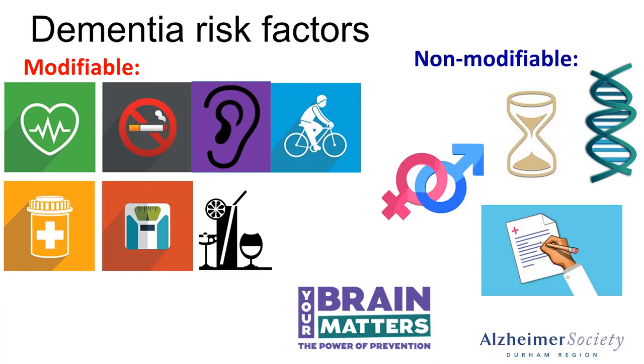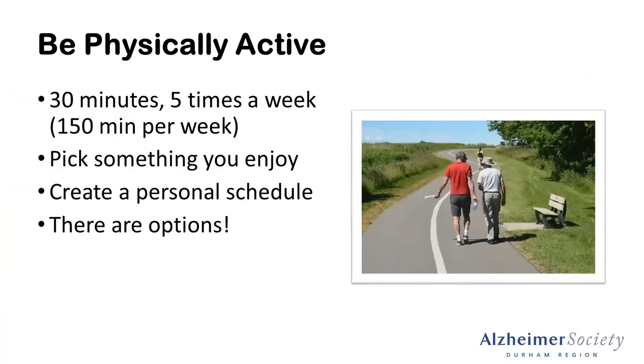Now we're going to work into some of the top four tips that the Alzheimer's Society promotes towards protecting your brain and building up your cognitive reserve. The first one, and my favorite one as you heard during the intro, is being active. Physical activity has immense benefits for pretty much everything — it helps our cardiovascular system, improves our blood pressure, improves our mood, and to no surprise, it also improves our cognitive health. The more we're able to get our blood pumping, the better circulation there will be to everywhere in our body, including our brain. It can help improve cognition in the immediate term and also has long-term implications.